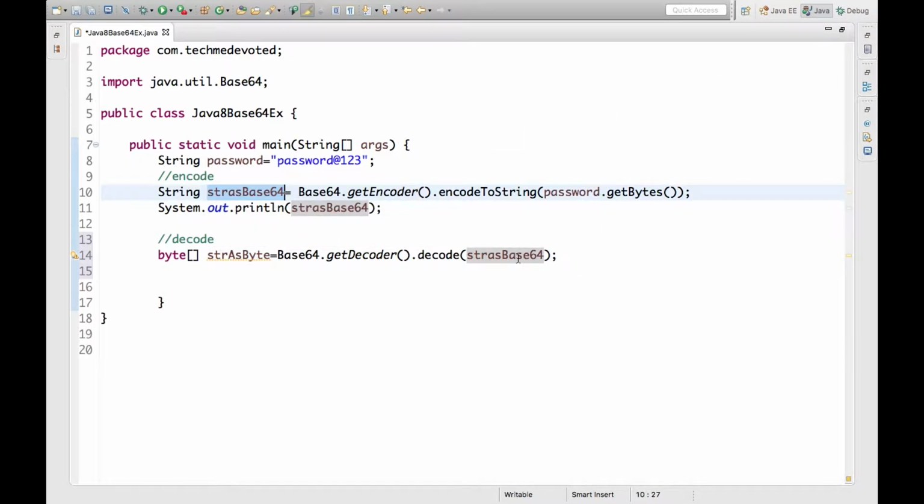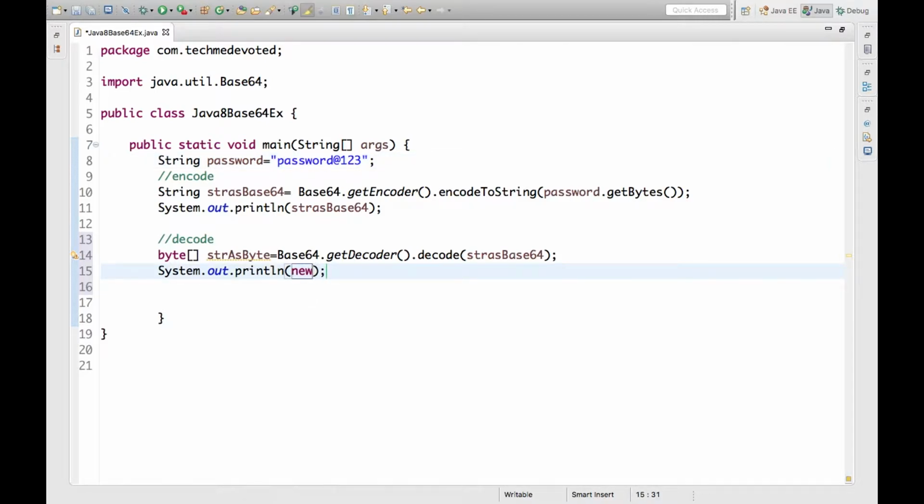Now we are passing this as the argument in decode, and it will convert this to bytes. Now we have to print it. If you print this directly, you will get it in a byte format. If you want to see the decoded format the same as here, password@123, we have to convert it to a string.